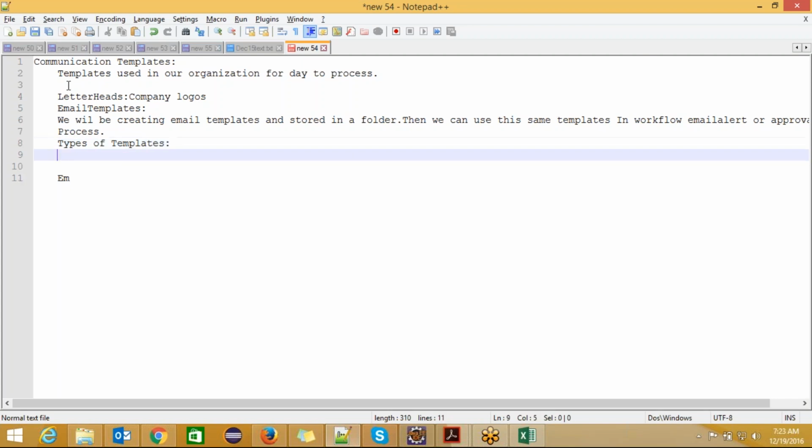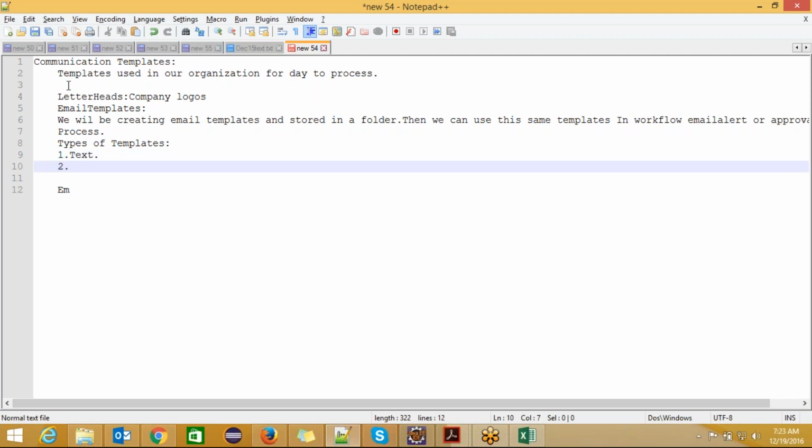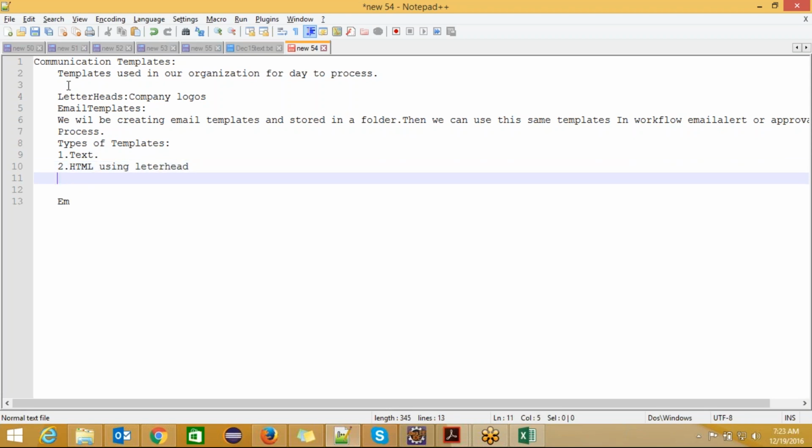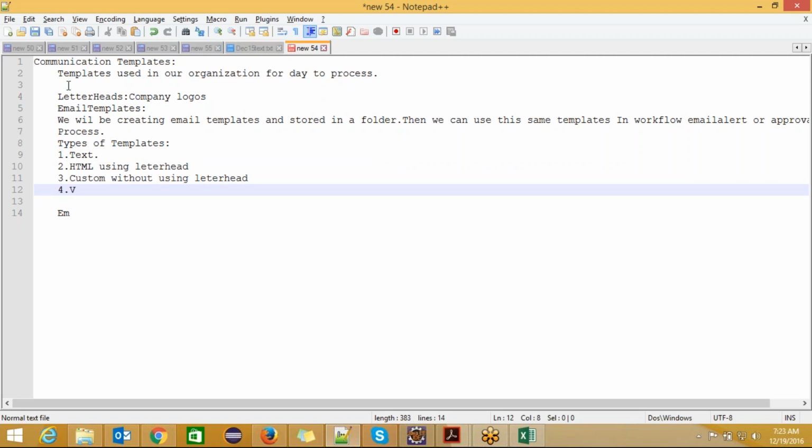One is text, plain text. The other one, visual force. First we'll see.